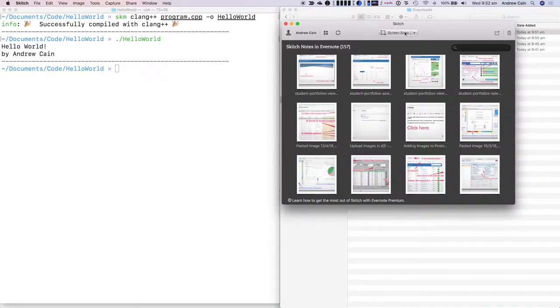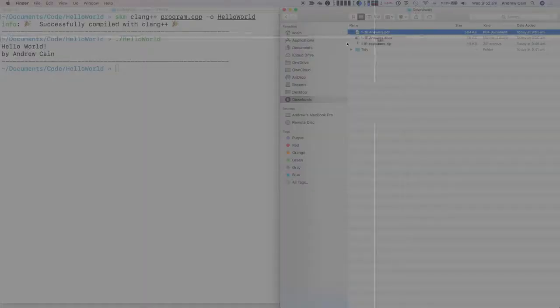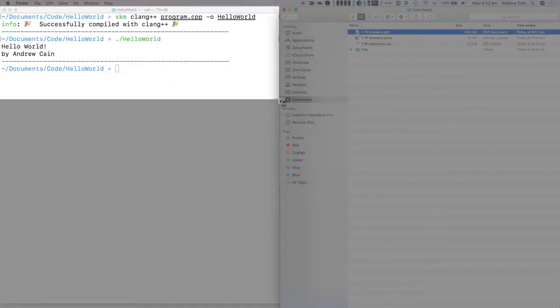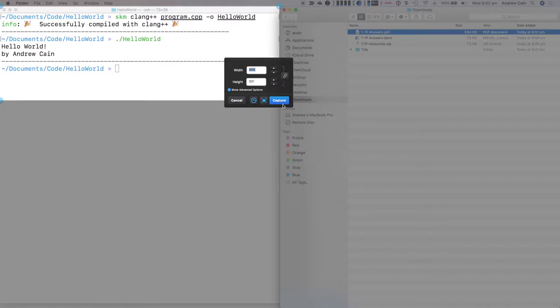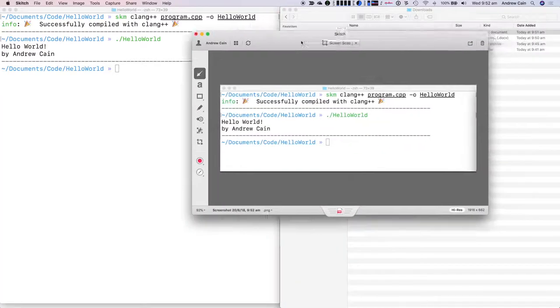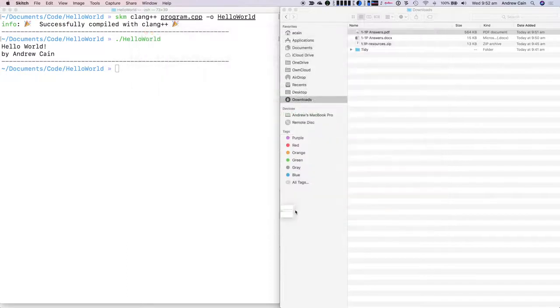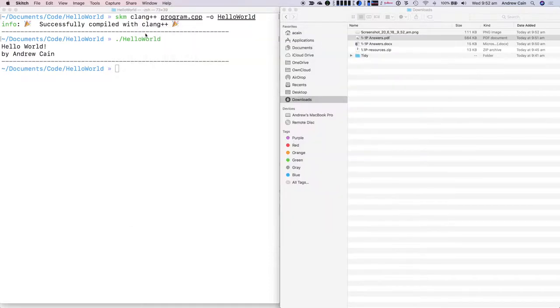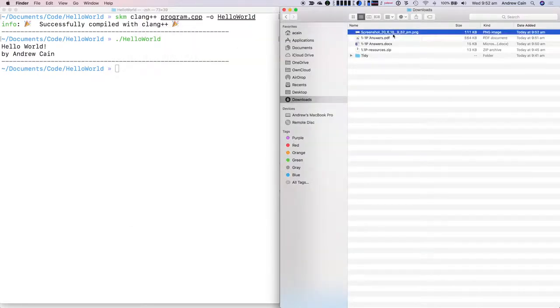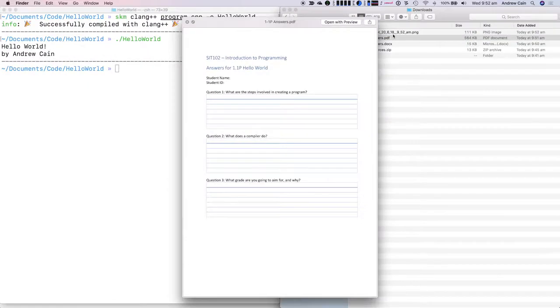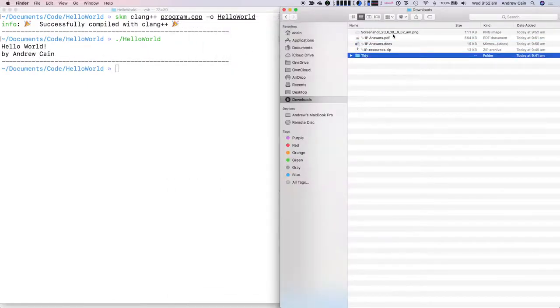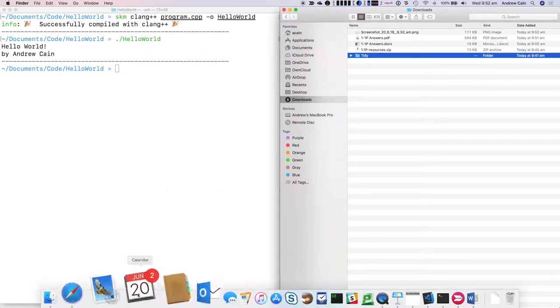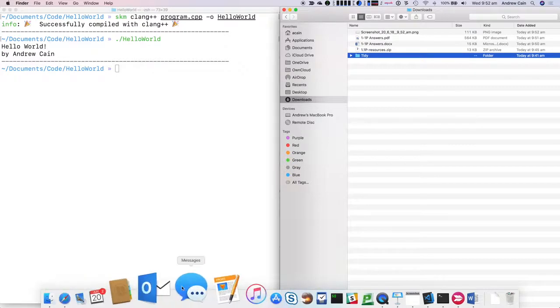I like Skitch. We could do a quick screen snap and tell it I want to grab that part of my window. There we go, capture, and it'll give me a PDF, a PNG, and I can save that somewhere on my computer. If you link this up to an account, it'll back it up to the web as well. So I've got my screenshot, I've got my PDF, and I've got my code. So now that I'm ready, what next?